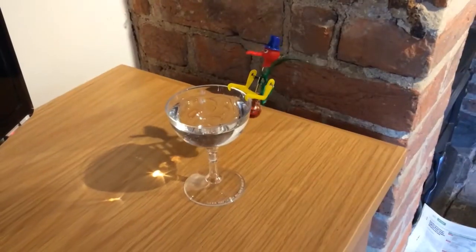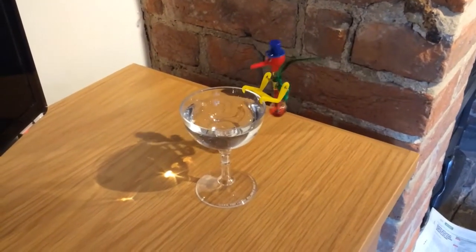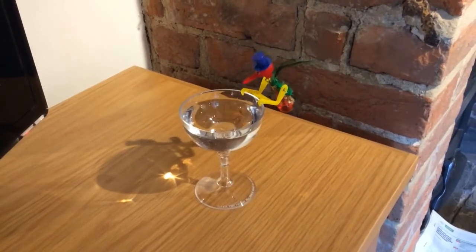Hello everybody, it's me, Sue, doing your little assembly, and I've got something very cool to show you. There'll be a little pause while I set it up. Here he is. It's called a drinking bird. My grandma had one. I remember playing with it.